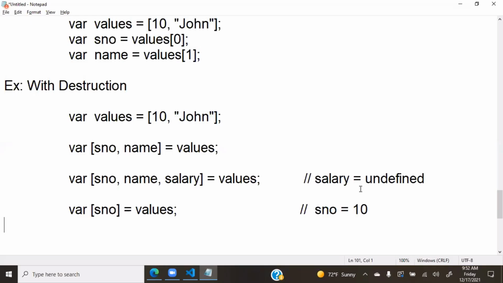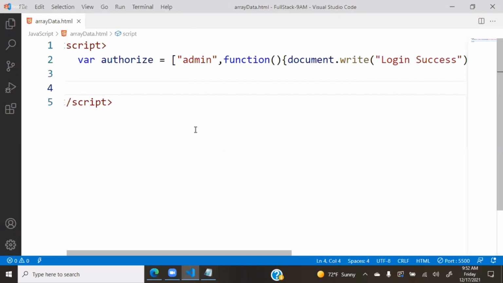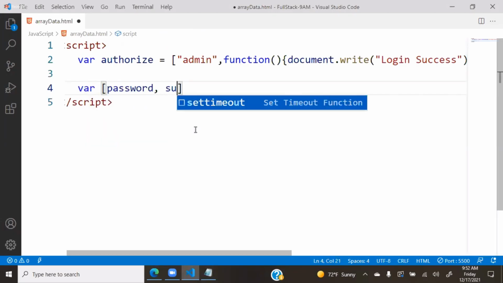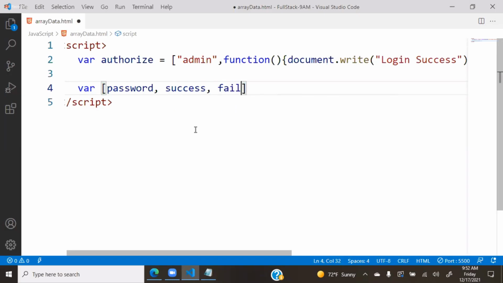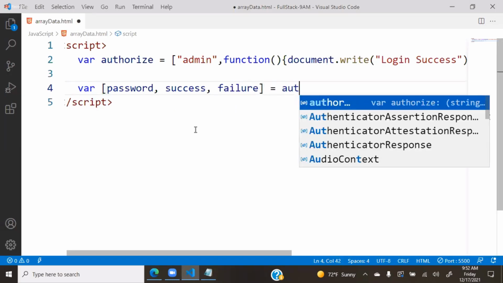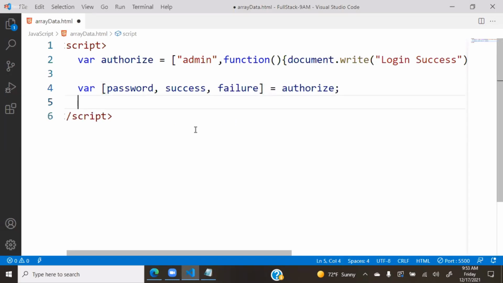It's easy. So now what we do here, in this example, we have simply var password, type is string.